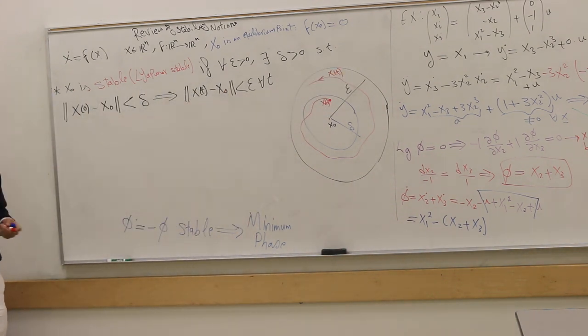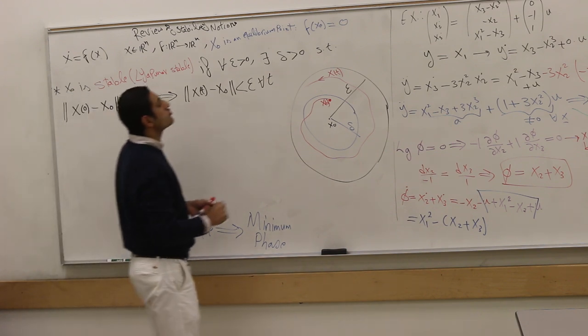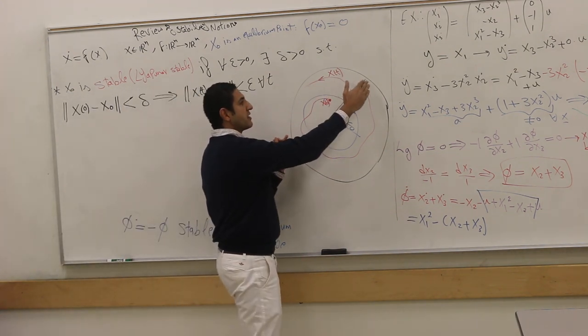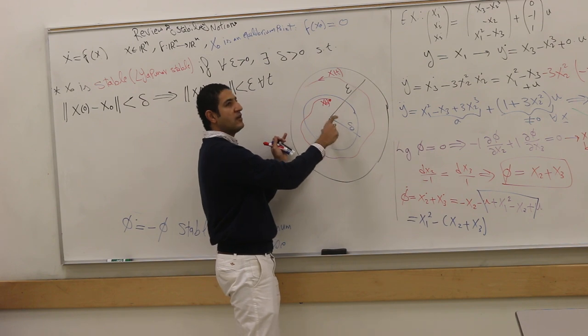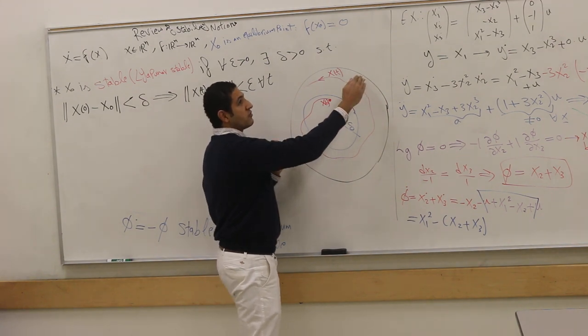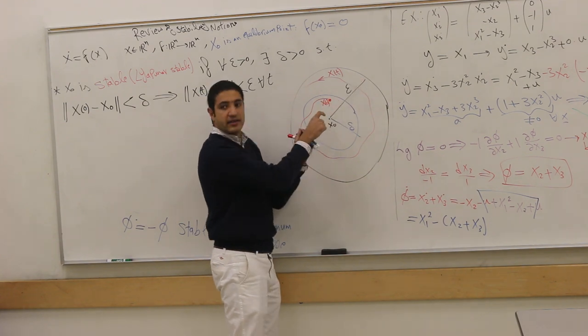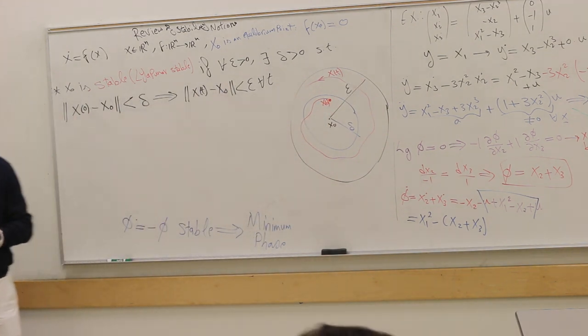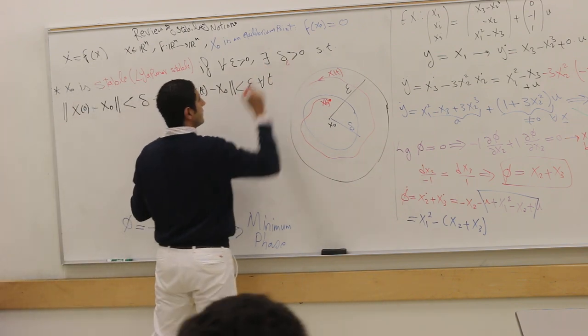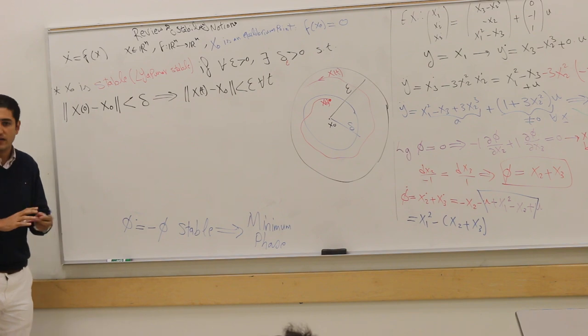It's basically bounded response, but it's more than bounded because you can control this bound. If you want to be bounded within 10^(-6), I can tell you how far you should not exceed in the initial solution. If you want to be 10^(-20), I can also always do it. Shrink it, so this δ really depends on ε.